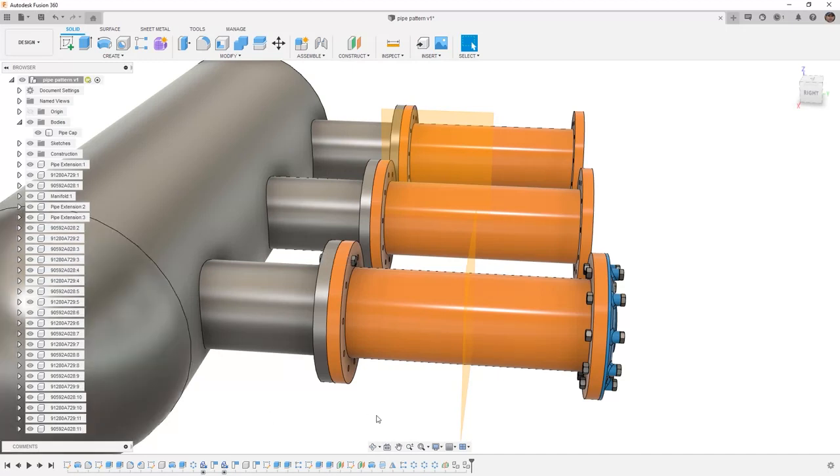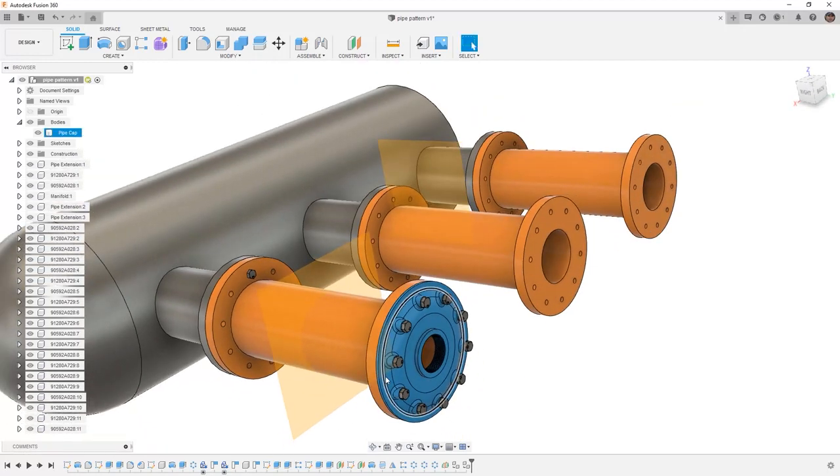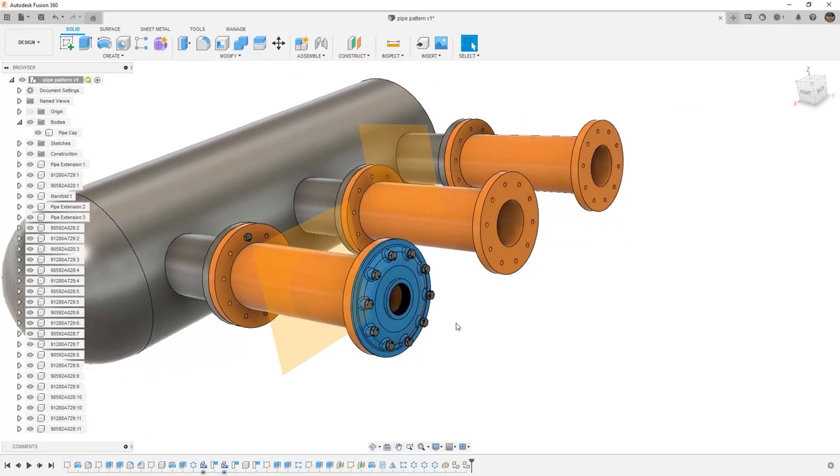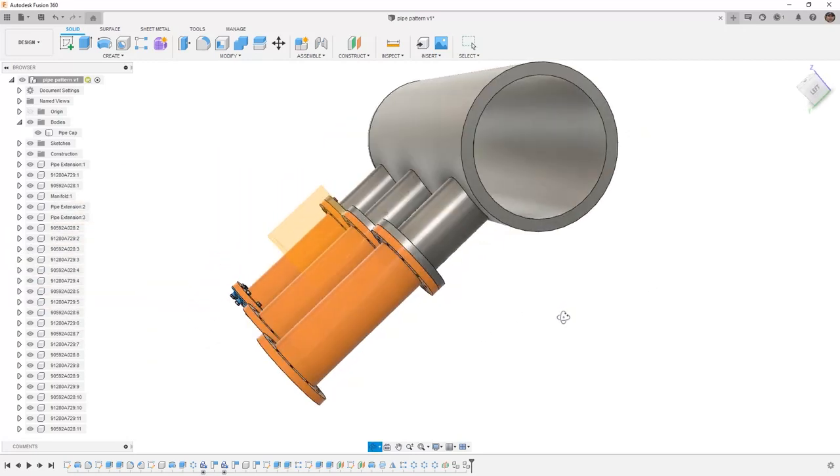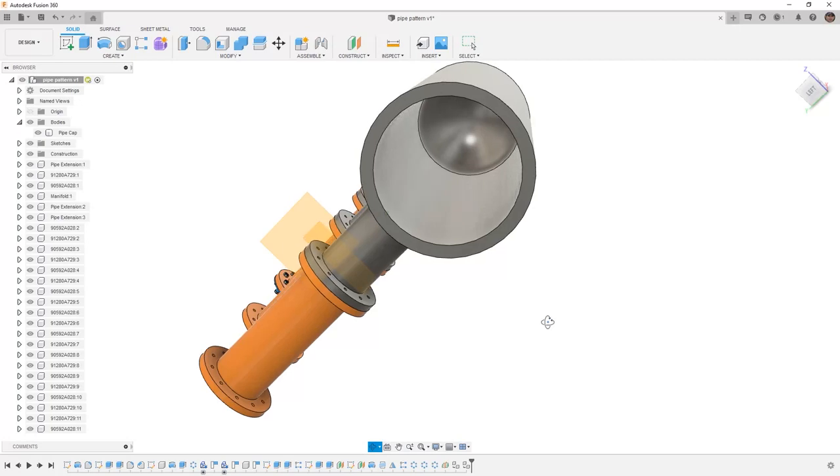So that's an important distinction to keep track of whenever you're creating assemblies of components, especially when things like hardware are involved or exact copies of specific components like this pipe. If we wanted to create a linear pattern of these, we could take each of these and we could create a linear pattern just like we did with the original pipe. That would create another instance of this that would fall in line with the same part number. So keeping those nuances in check is important downstream, especially when we start to create detailed drawings.